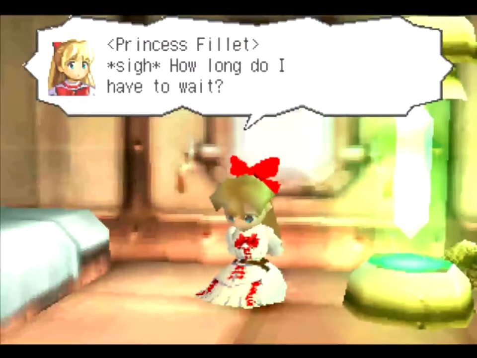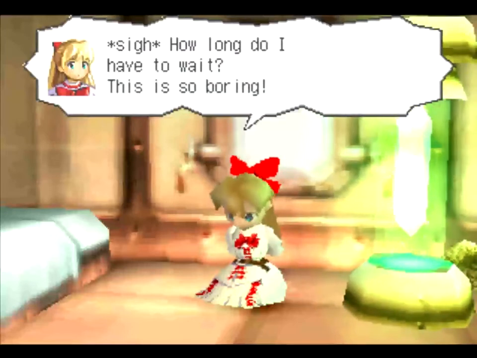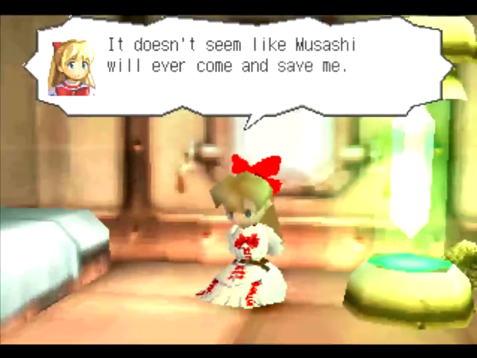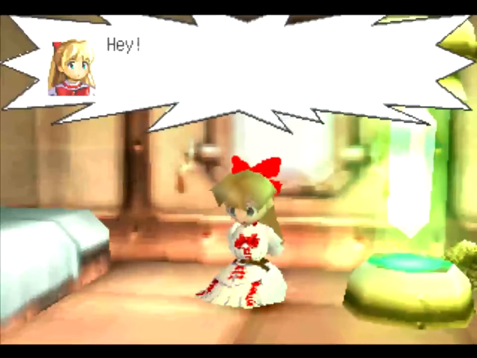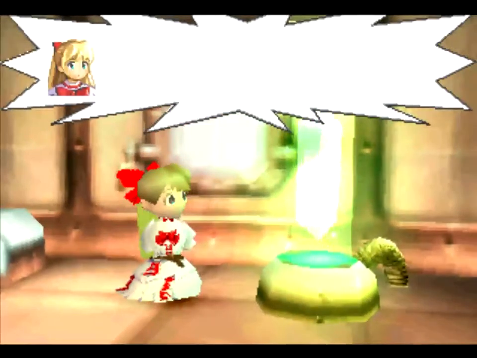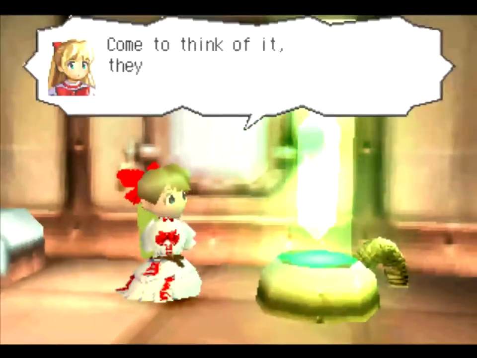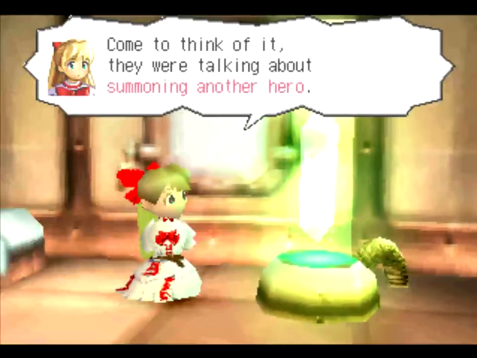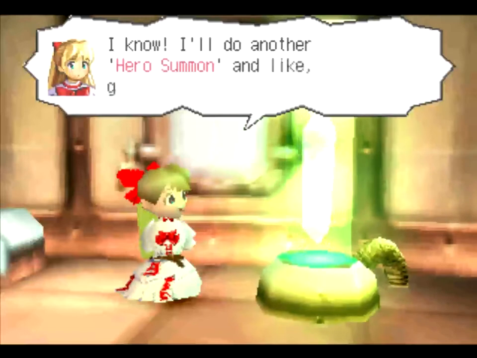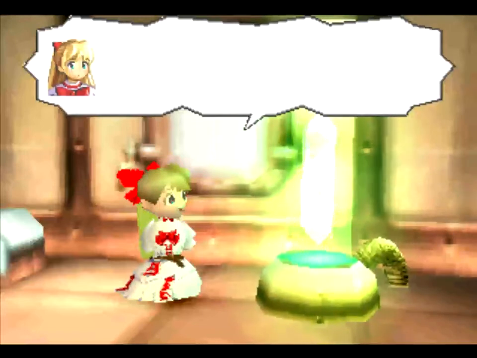How long do I have to wait? This is so boring. It doesn't seem like Musashi will ever come and save me. Hey! I didn't realize it before, but isn't this a Bincho tight? Come to think of it, they were talking about summoning another hero. I know! I'll do another hero summon and get another hero to save me. I'm such a genius. Okay, come out, come out.